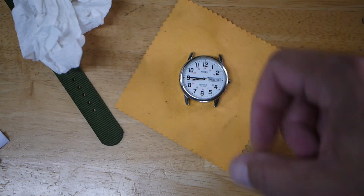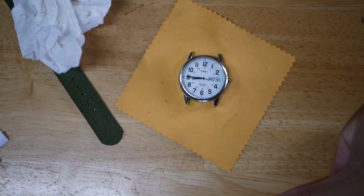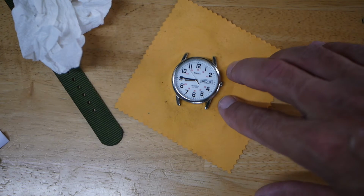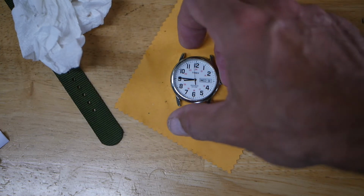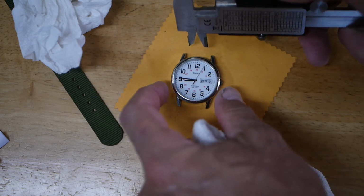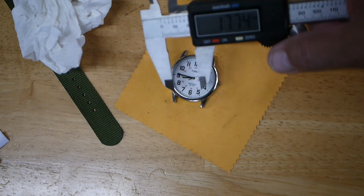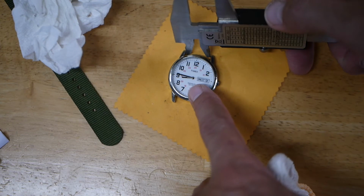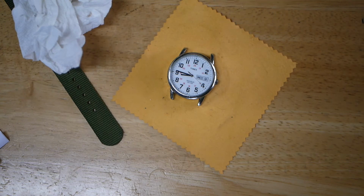Okay, now that we got this done, we need to find some spring bars. If you don't have extra spring bars, I have spring bars everywhere because I work on these watches all the time. But if you don't have any, you can go out to Amazon and just get a spring bar kit. It will have all different sizes that you can choose from. And if you don't know what size you need, you can always take your lug width measurement. So that's going to take at least an 18 spring bar, and then the band would be 17, 16, whatever you're going to look for there.